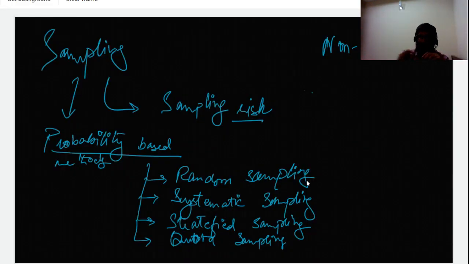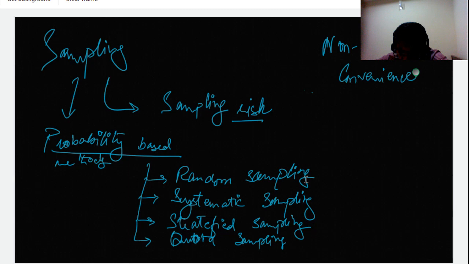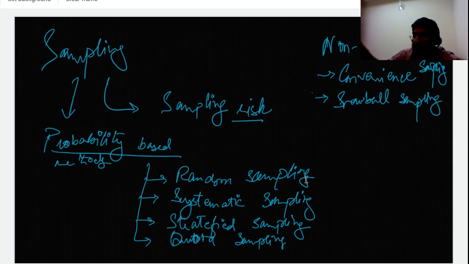Just to wrap it up for non-probability sampling, we have got a few methods. There is convenience sampling. The way you choose a sample is whatever person you can conveniently get access to. That's one way. Another way is snowball sampling. So you ask one person and then you tell that person to send one more person, and then you conduct the survey on that. Then the second person you tell to send one more person or some other person. Okay, so probably best is more accurate. That's what you're saying.